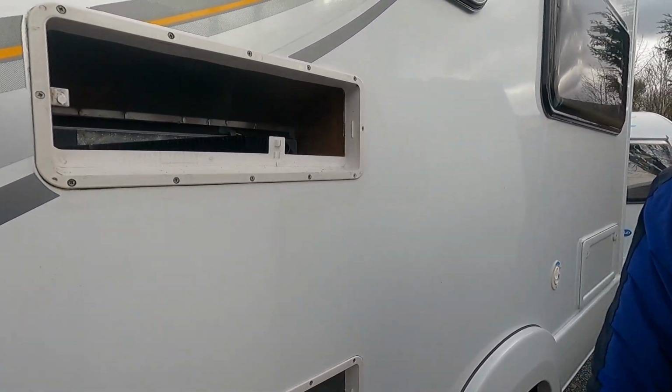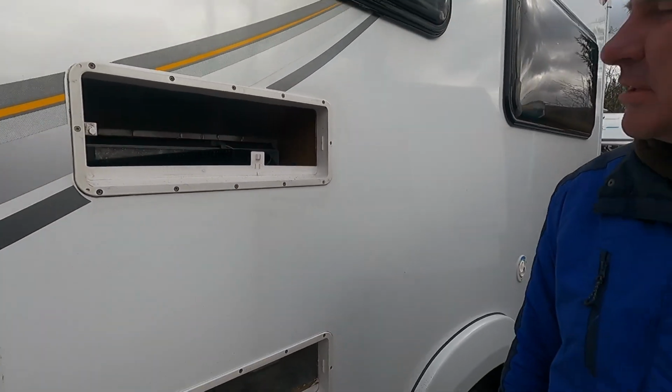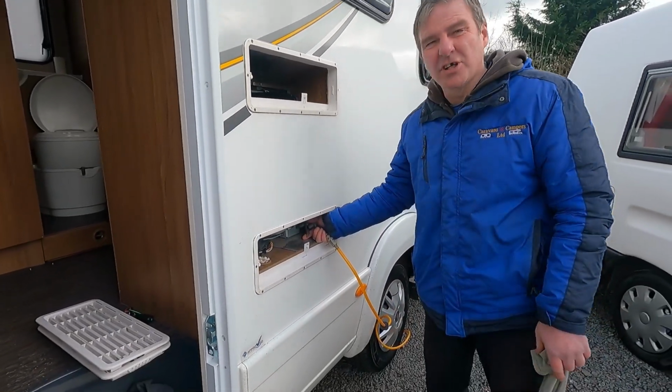And sometimes if you see a van with the top vent all black and sooty, with soot all up there, why is that, Jason? Because they can't find a sweep. They've not had the fridge serviced, have they? No, that's carbon monoxide, isn't it?